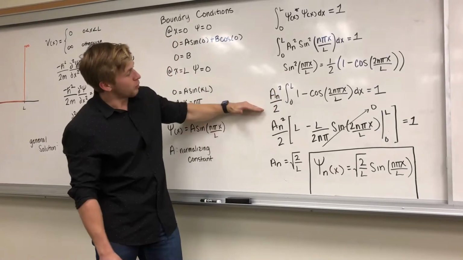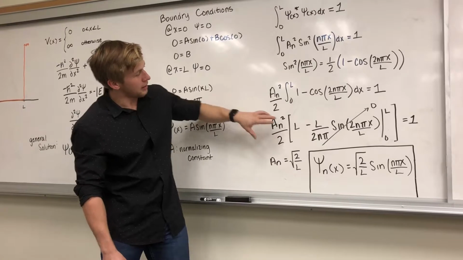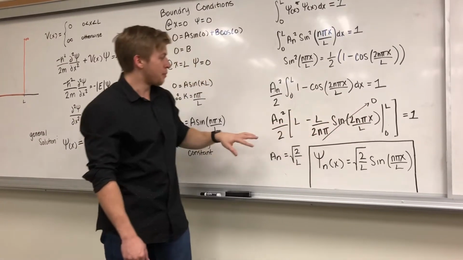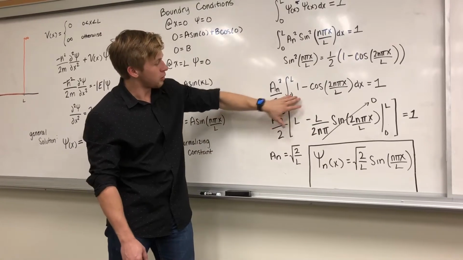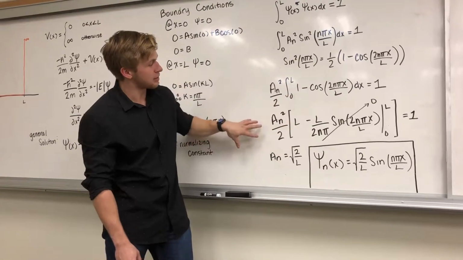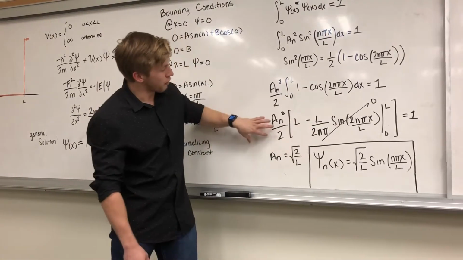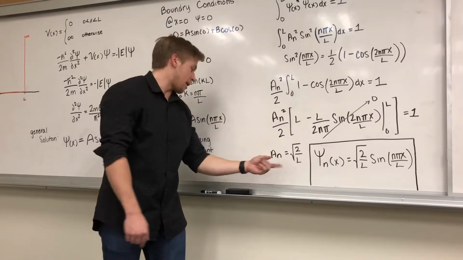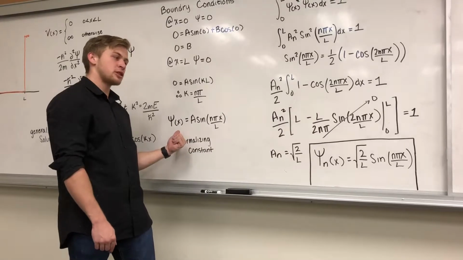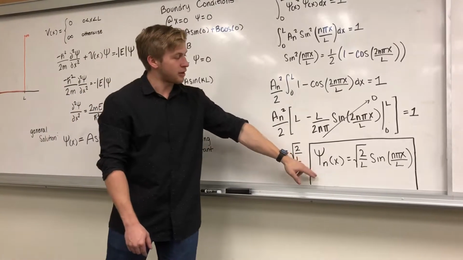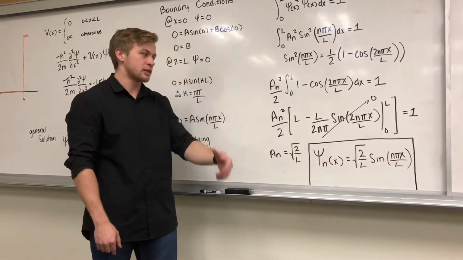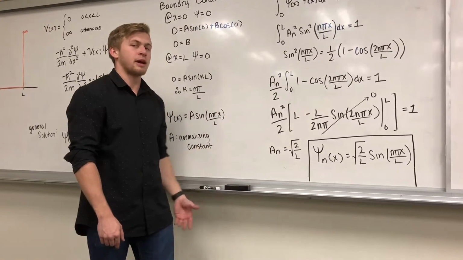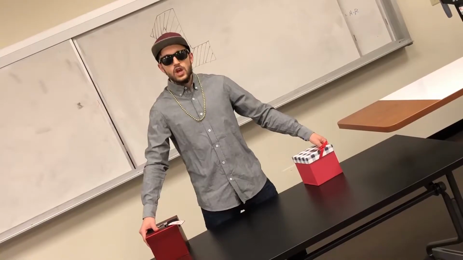And what we'll end up getting is that this cosine term just goes to 0 when we integrate it, but this 1 will give us an L. And we can then set this equal to 1, move over our 2 and our L, and square root both sides to get the square root of 2 over L. By applying this back to our original wave function, we can get that the final wave function for a particle in a box is psi of x equals square root of 2 over L times sine of n pi x over L.